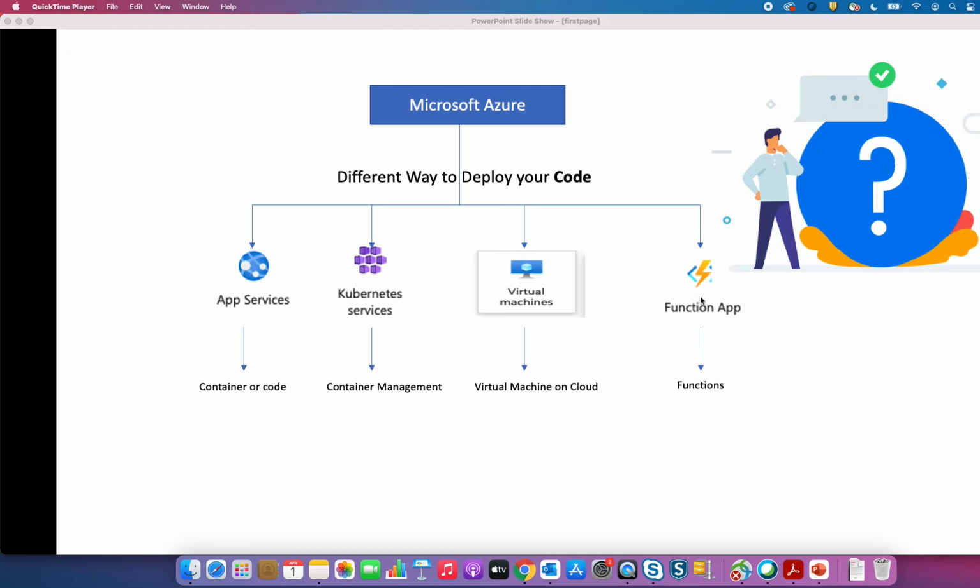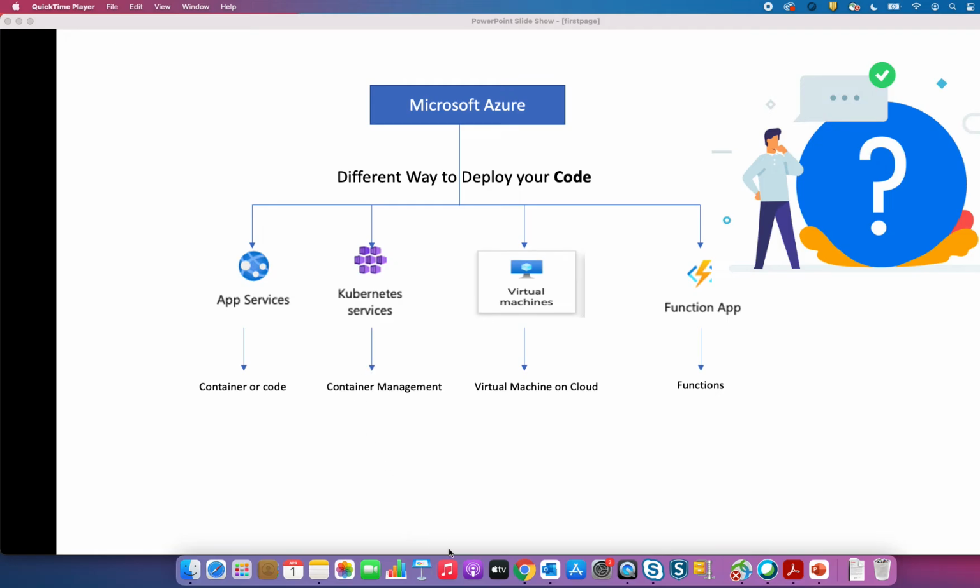And the function app. The big difference with function app is that you can go with the code. You can upload your code, and it accepts your code and starts running it. It accepts different technologies like Java, Python, Node.js, the major technologies. So these are the main ways you can deploy, and the major industries follow these four ways of deploying.